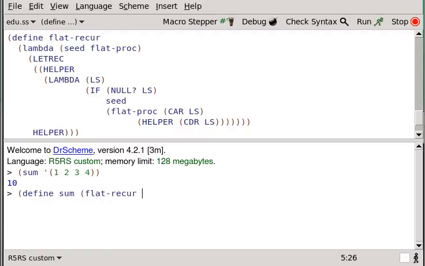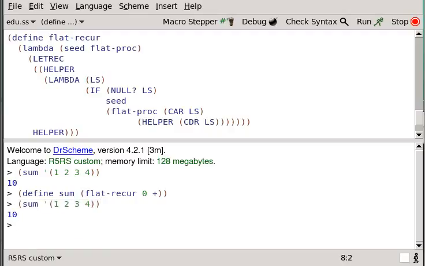When it gets down to nothing, we're adding these together, so the seed is 0. 1 plus 2 plus 3 plus 4 plus 0. And then plus is obviously the function that we want. Alright, then let's try this sum thing again. And it gives the same result.